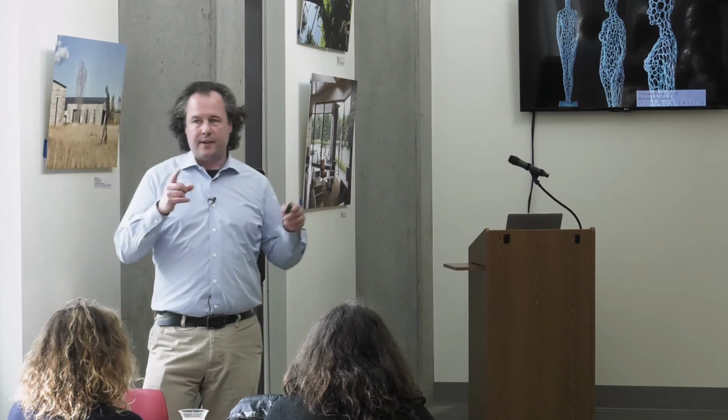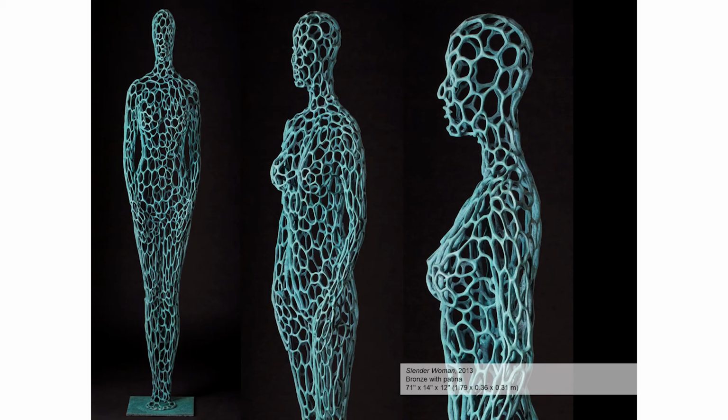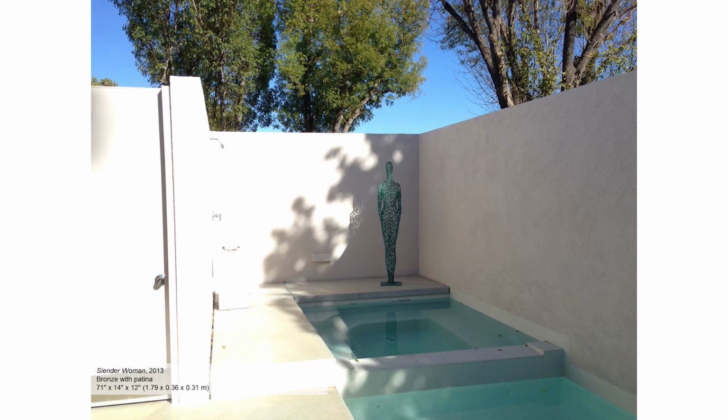So then another side chain coming out of that was a body of works where I took the triangles and did what mathematicians call the dual. It's basically how an icosahedron is related to a dodecahedron. So you can flip them back and forth. And if you do that, but don't do one step, then you get something like this, which again resembles very much a foam, which is so interesting to me. And that's that piece where she's living now, next to this little spa, which is kind of neat because it mirrors the color and the shapes that you see in the water.